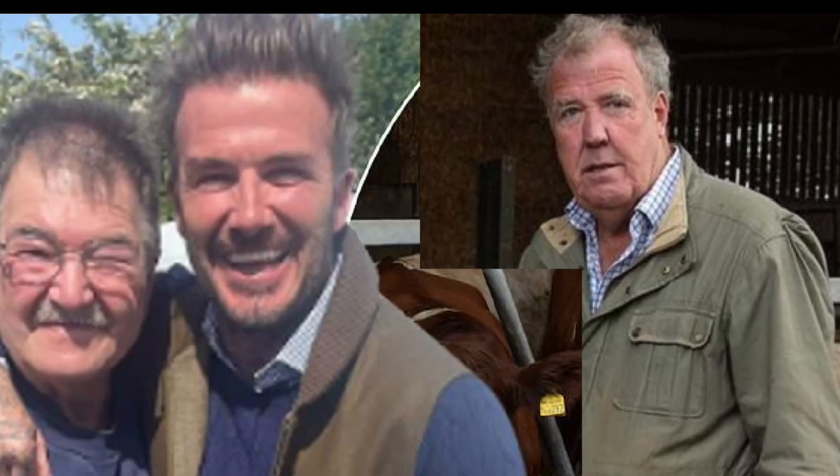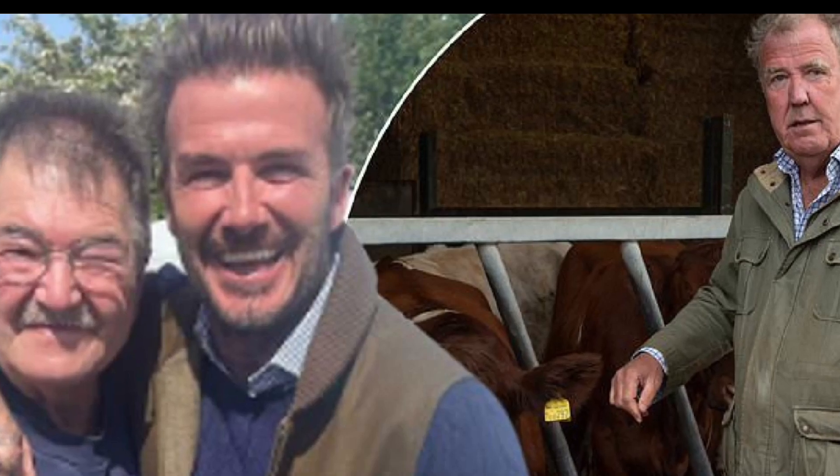Remaining on brand for Jeremy, and linking to his life's work, the tent boasts large fluorescent orange lettering on its roof spelling out GT — Grand Tour. However, this is the name of his soon-to-be-dissolved popular motoring show, after it was announced the trio would be focusing on other projects.